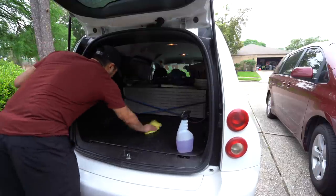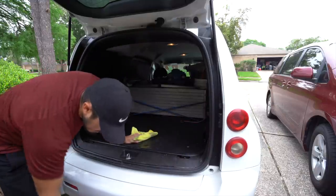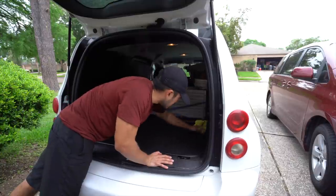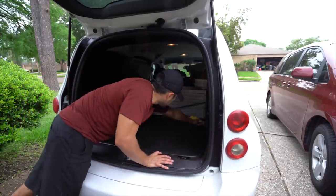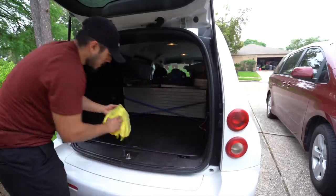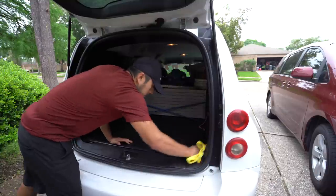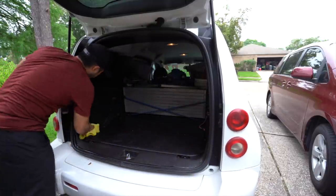I'm not going to use a brush. Don't get me wrong, there are times when I do give it a thorough cleaning, where I bring everything out, agitate everything, and use brushes to get all the dust out. But on days like this, I'm not going for anywhere near perfection. It's just a quick little wipe down to give it some attention.